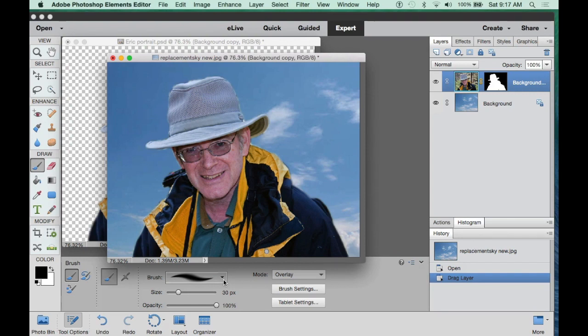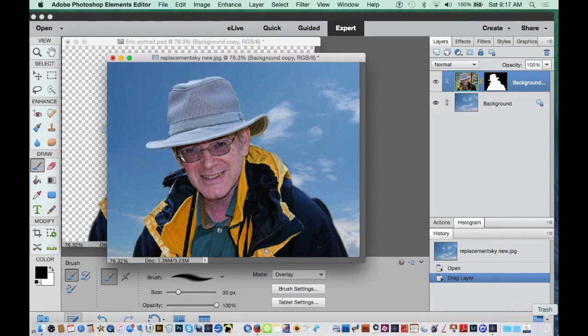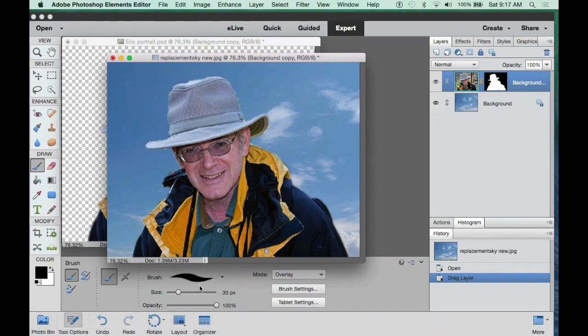So if I hold the shift key down and find the bracket keys next to P and push the right bracket key, it gets harder. Can you see down here the brush looks harder? If I have the shift key and I use the left bracket key, it gets softer. It's very handy to know that you can make a brush softer or harder from the keyboard while you watch it change. The trouble with the pull-down menu is you don't know what you're clicking on. It's kind of trial and error, where here it's easy. So I know I have a soft brush.